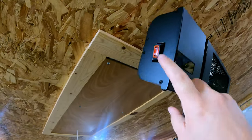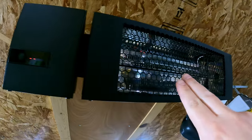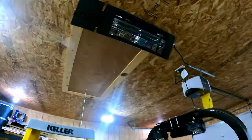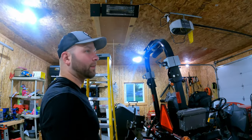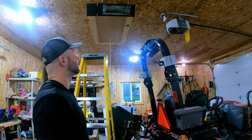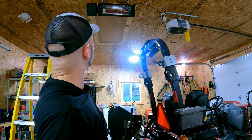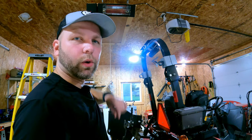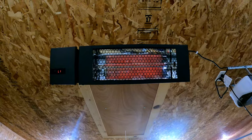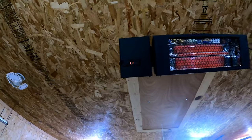Let's see what we've got. The front gives you a little readout, and you can see the nice carbon fiber IQ coil under there. Back down to ground level — there are two heat levels. Level one is what it's on now. You can see it starting to glow. I can already feel the heat — it's getting pretty warm. At level one it's already putting out quite a bit of heat.